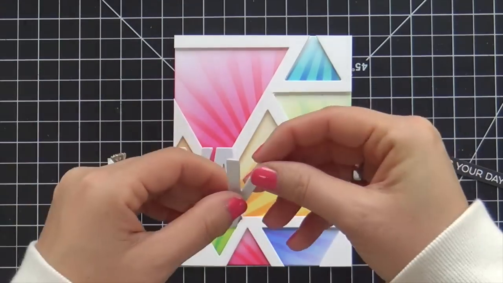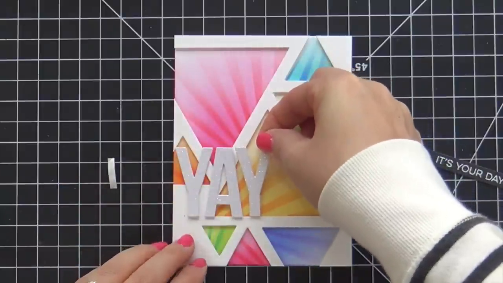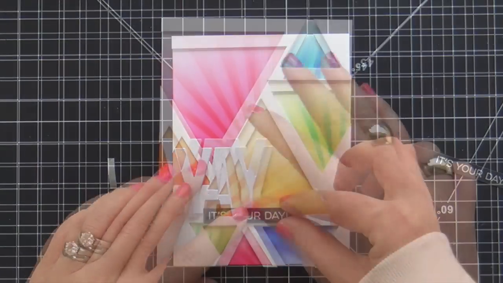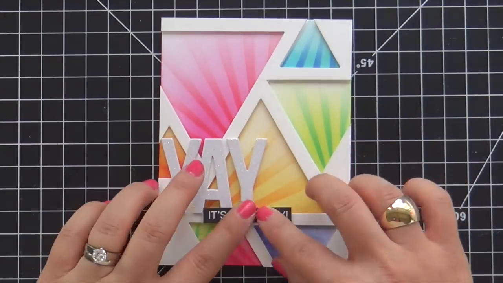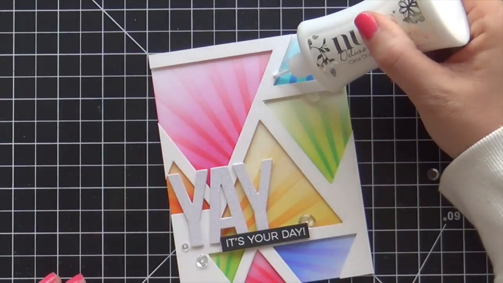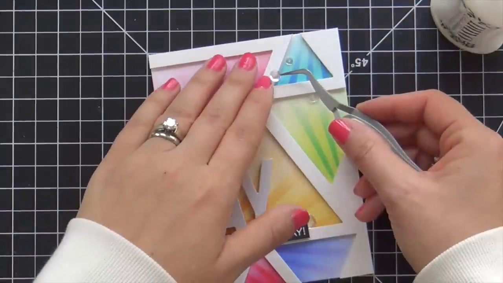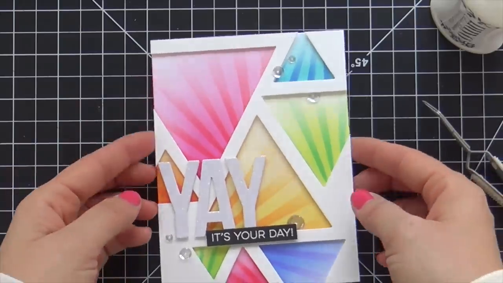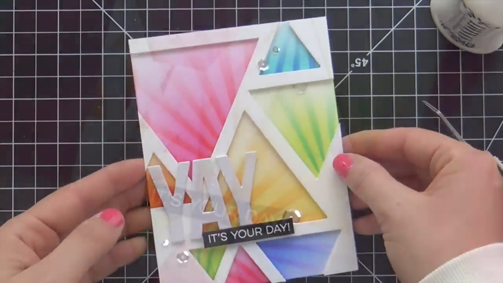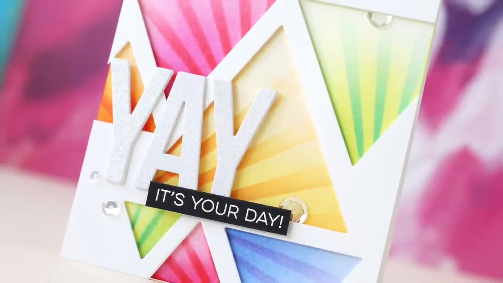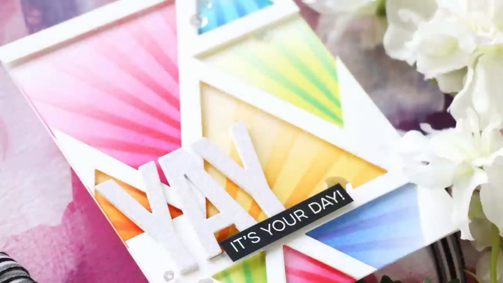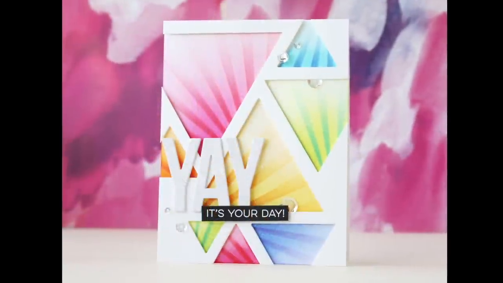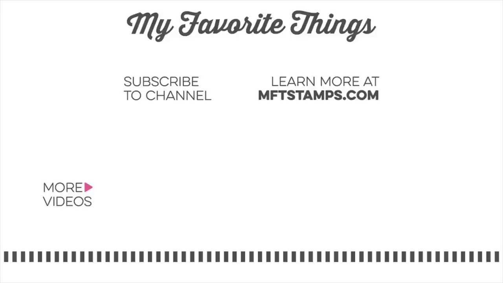I'm adhering my Yay word die cut. Some of them have to have foam tape behind, some of them you can just glue them straight on the die cut panel. Then to finish it off, I'll pop up the sentiment strip as well, as a few little sparkling clear sequins in different sizes here and there. Some I tuck under the triangles, some I put on top. So you've got lots of dimension, a little sparkle, lots of color. I hope you enjoyed this video. Thank you so much for joining me. Have a wonderful day and I will see you next time.